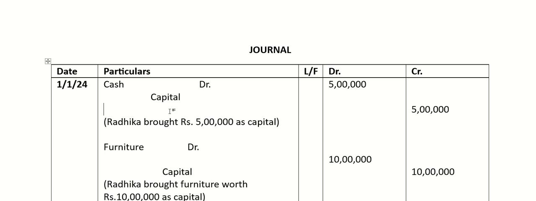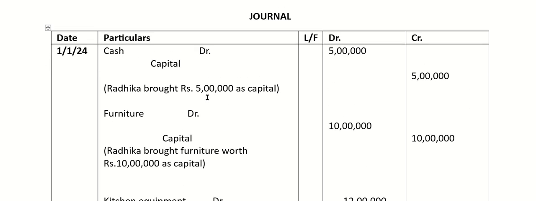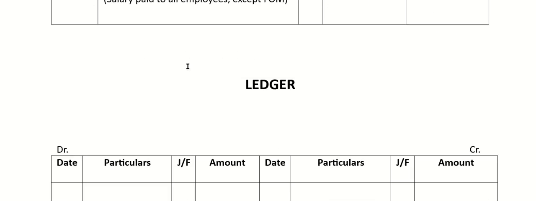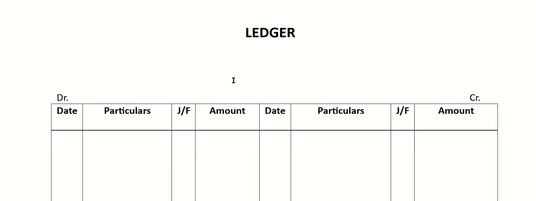Okay, writing these journal entries into ledger accounts is known as what? A process called posting. Please remember that word, posting. Posting means writing these journal entries into ledger accounts. Since we have two items affected here, which are they? The cash and capital. So we are very clear that we have to go to two accounts right now, which are the cash account and the capital account in the ledger book.